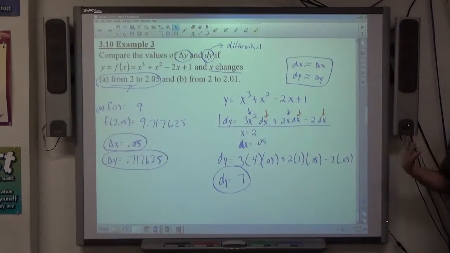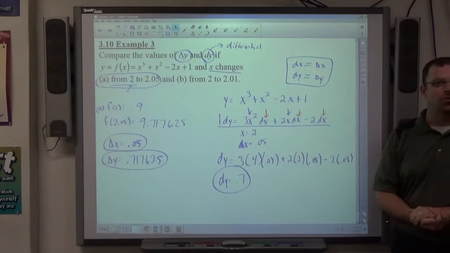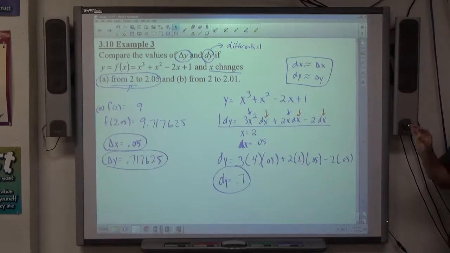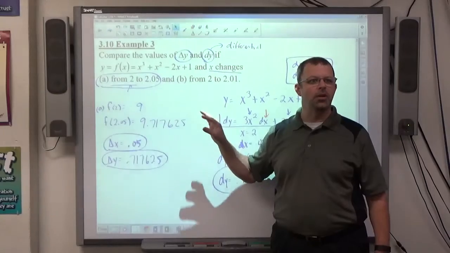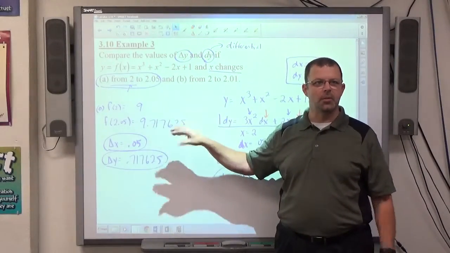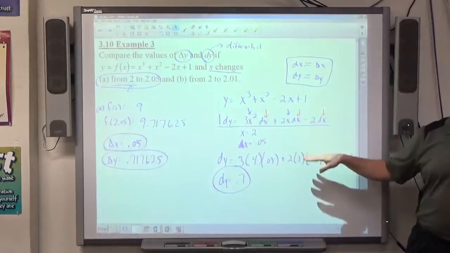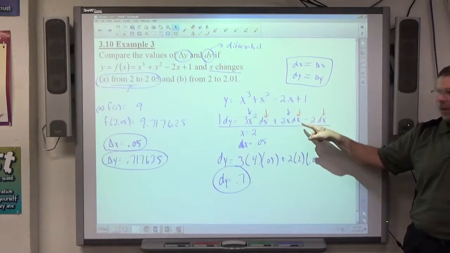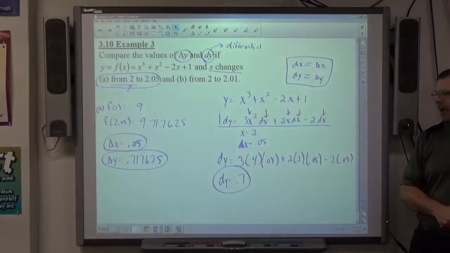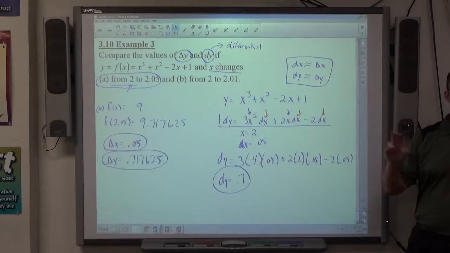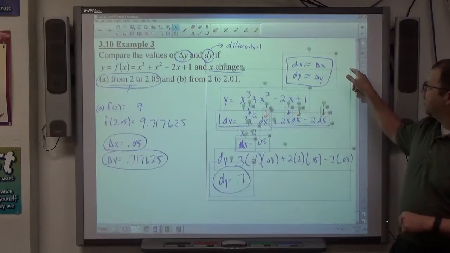Okay, so compare the values. The whole idea here is you're supposed to see they're pretty close to each other. The reason why we want them to be close to each other is because it can be challenging to do this here. In some of the problems we're going to see, some of the numbers we get are going to be pretty ugly, where it's going to be less challenging to actually just differentiate, find a differential, and substitute a couple numbers in to evaluate like that. And to be honest, that gets us pretty close. We'll call it close enough. We're not building bridges today, so we should be good. So that is what they want us to do there.